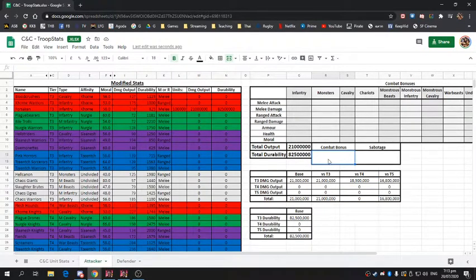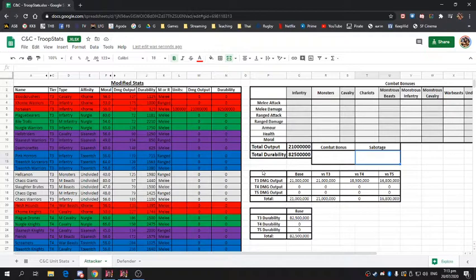I've also included here the combat bonus. So if you were, for example, in a warband, the maximum you could potentially have is 85% combat bonus, and so you can see what effect that would have. If you're attacking solo without your champion, you'd be doing 21 million damage with your Forsaken, but then add an 85% combat bonus in a warband, and suddenly instead of 21 million, you're doing 71 million damage. Obviously, you've got other buffs as well that also increase these stats.